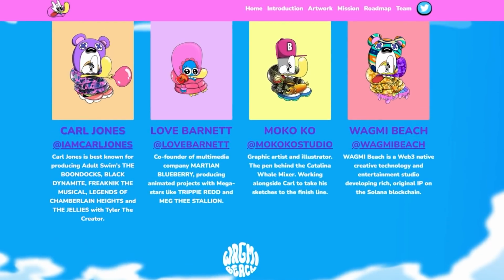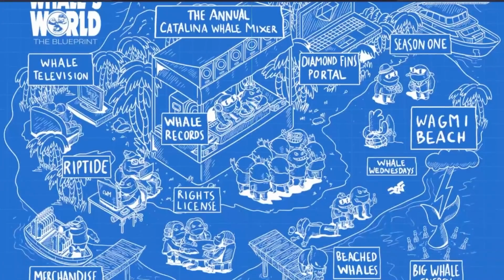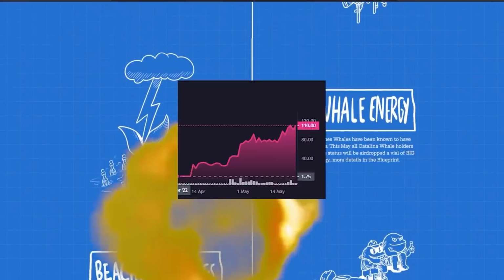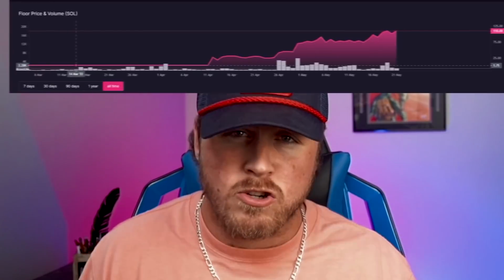The first thing that we have to talk about with this team is the fact that this is being presented by Wagme Beach Studios, which is coming from the Catalina Whale Mixers. And these Catalina Whales have gone absolutely nuclear in floor price over the last 3 weeks. I'm pretty sure I was gonna start talking about Bubblegoose Ballers originally, and these things had a floor price of 25, and now they're at like, what, 125?